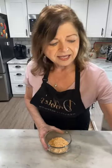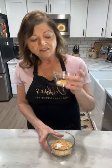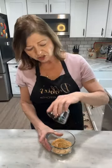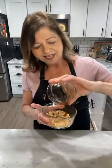This recipe makes two servings, so just want you to know upfront. The first thing we're going to do is take that powdered peanut butter, that PB2, and put it in a small bowl. Then I'm going to add in the stevia for just a little sweetener — you could leave that out if you don't like sweeteners. Then I have the garlic powder as well as the ground ginger, adding that as well as the apple cider vinegar. As you can see, I'm just dumping everything in a bowl. I love these kinds of recipes where you just dump everything in one bowl and mix it up. I like keeping it simple. And then the light soy sauce.